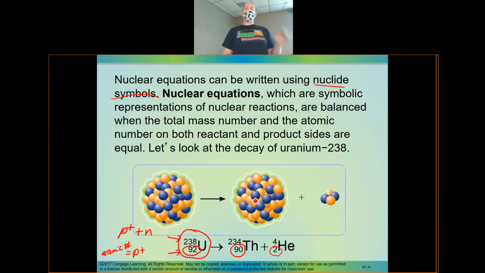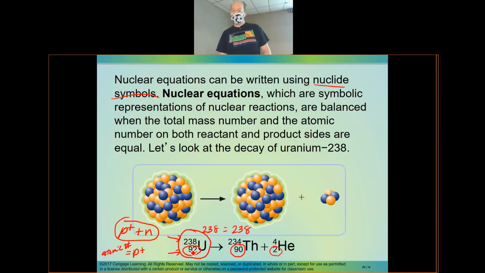When you're balancing a nuclear reaction, obviously we're not balancing the atoms. We have 1 uranium on this side and no uraniums on the other side. What we're balancing is the number of protons and neutrons. They have to be the same on both sides of your nuclear reaction. Uranium has 238, your thorium has 234, your helium has 4. So you see that you have 238 equals 238.